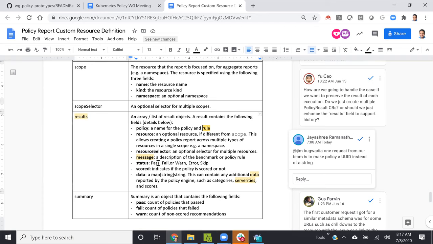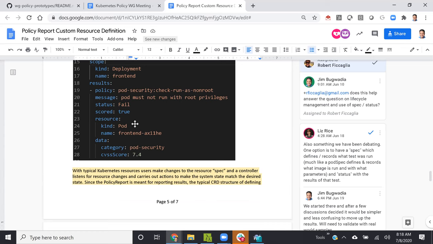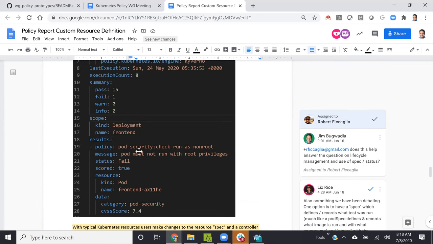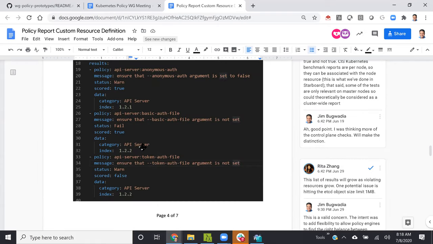When we were looking at other mappings, for example for Kyverno, we were thinking of doing policy name / rule name in this field. In your example, if you want a UUID, and even then, if you want to append a name to make it more readable, you can, or if it's just a UUID, that's fine too. Maybe it's some way to index back to the rule or policy element that created this result. Could we put some examples here, like the one you mentioned? That would help. Here it's just pod security colon check, so there are two names appended with a colon.